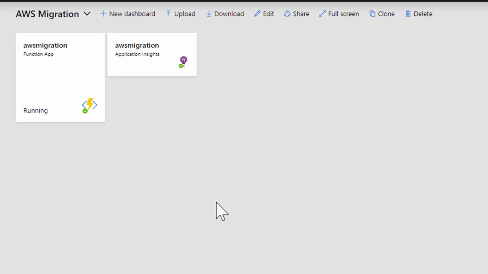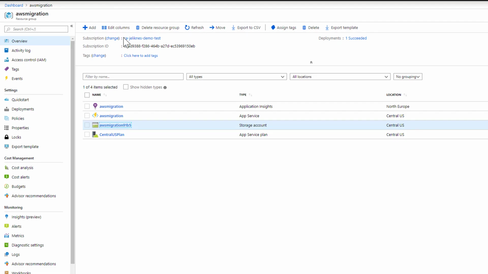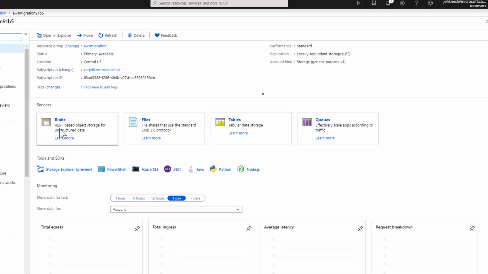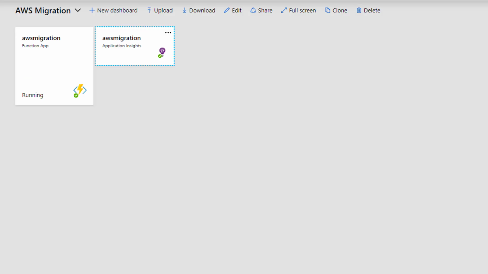This is the Azure Dashboard. You can have multiple dashboards, and it's a way that you can customize what resources you wish to look at. You do not have to put resources from the same resource group on the dashboard. To add an item to the dashboard is as simple as navigating to the item. In this case, I'm going to drill into storage and click the little push pin in the upper right. So when I click that, I refresh my dashboard, and you can see the storage item's been added.